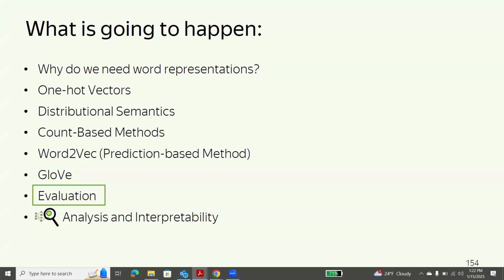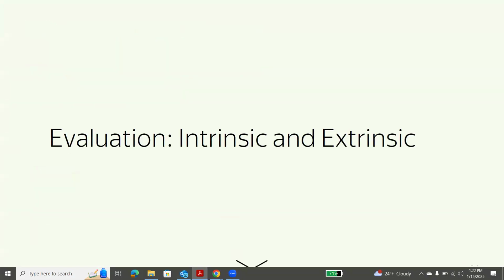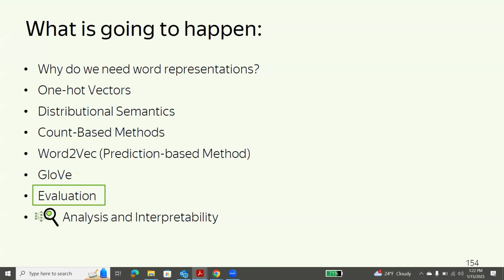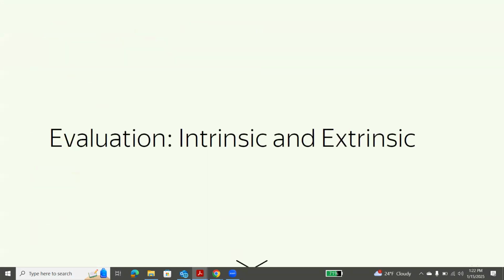That you will hear. Now let's talk about evaluation of these models. There are two types of evaluation. One is intrinsic and the other one is extrinsic. Intrinsic means when we use the model itself to evaluate, for example, and extrinsic when we use other models or experts, or benchmarks to evaluate the model.